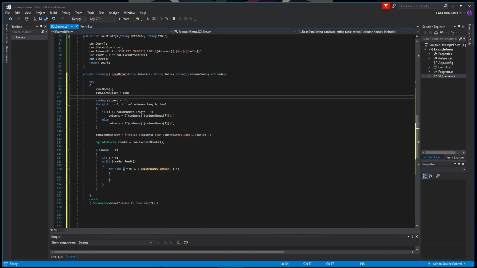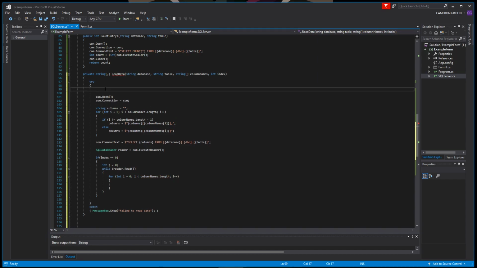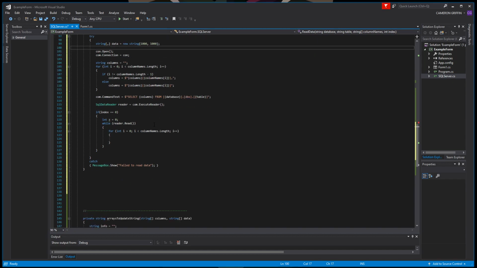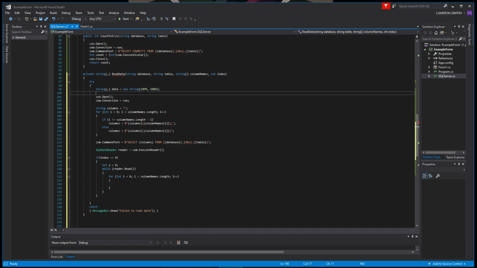And up here, we want to change some bits around, and we want to make a temporary array in a sense. Let's do a string array, and that's just going to be data or info. And let's make a new string array, and let's just give it some random size for now. Big enough that there won't be any problems. You could use a count method here if you wanted, but let's just go with that for now. And now we want to look at going through each iteration, and we want to do a switch.